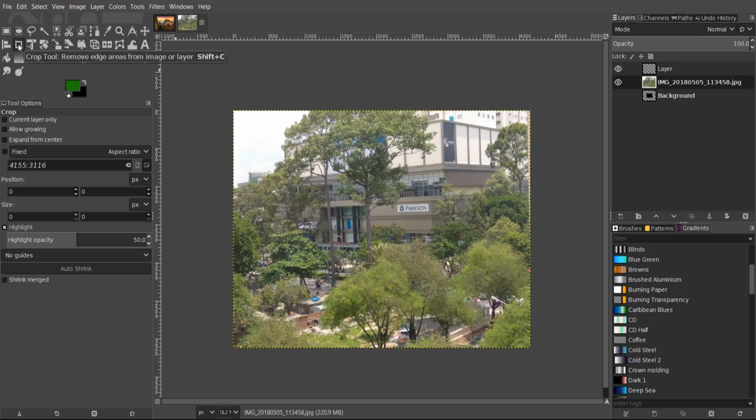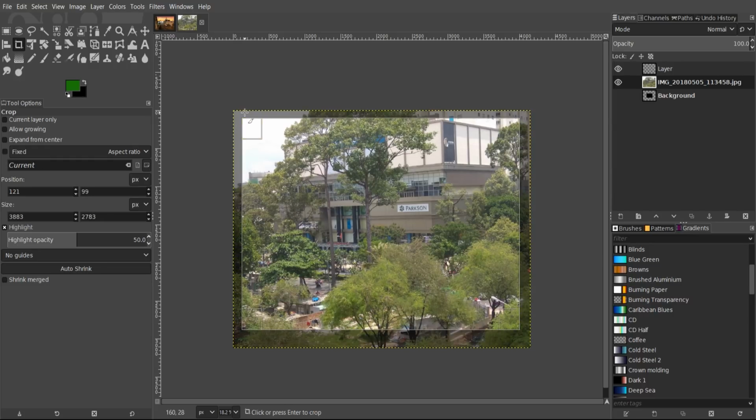So to use the crop tool, all you need to do is left click somewhere on your image and drag a rectangle around the area that you want to keep in the final image. If I let go right here, it's going to show the area which is going to remain after the crop inside this area, and on the outside, darkened a bit, is everything cut outside of the image.